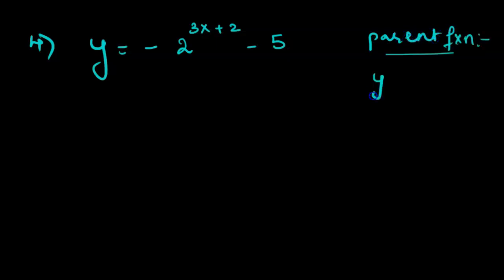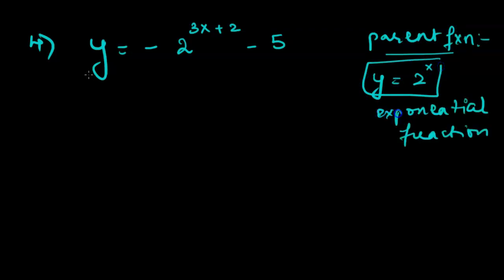Let's do another practice problem. If we have an equation like this, we notice that the equation is y is equal to -2 to the power, so x has been raised as a power, with -5 at the end. So from here we would determine that our parent function is y is equal to 2 to the power of x, which is an exponential function. Let's write down the general form of the transformed exponential function, and this is going to be a times 2 to the power of k(x minus d), plus c, this whole thing in one bracket.